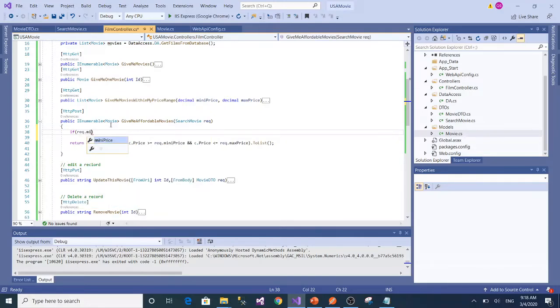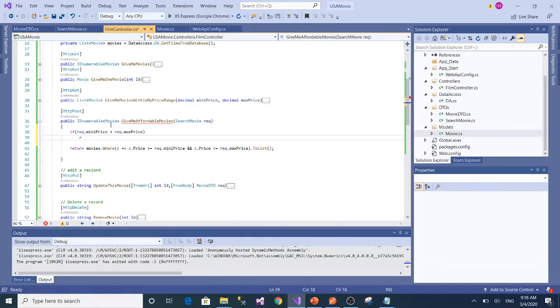If the request minimum price is greater than our request maximum price, in that case I would like to return a bad request with a friendly message telling that max price must be greater than minimum price.